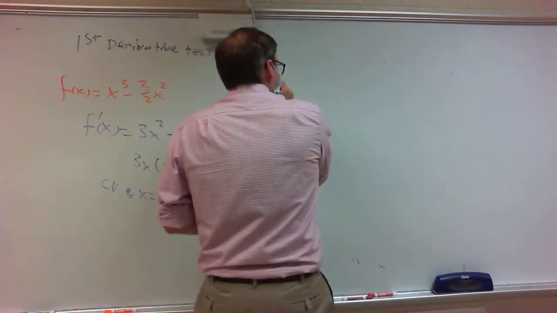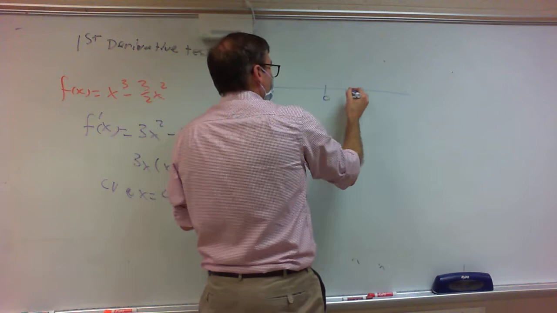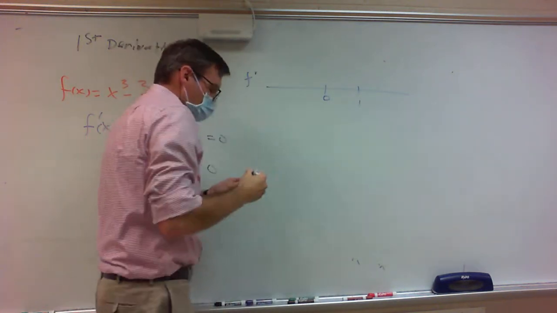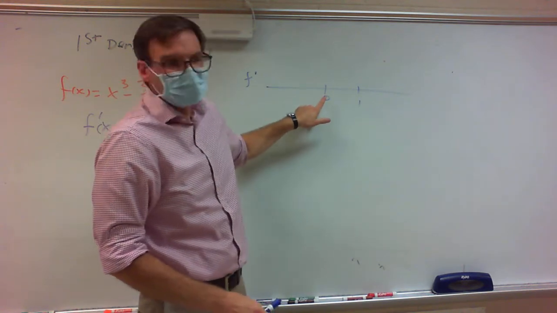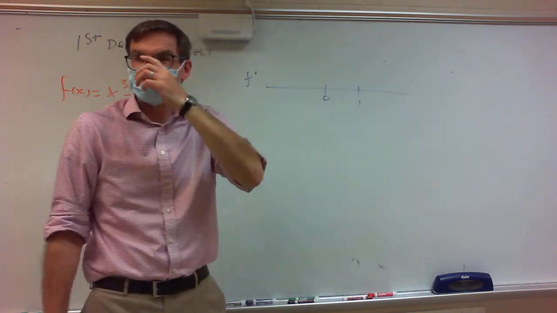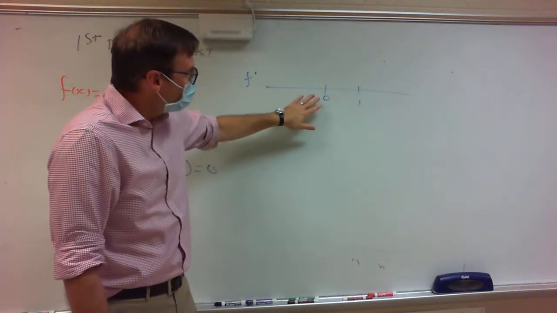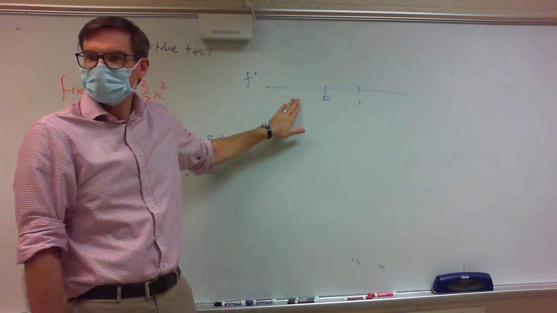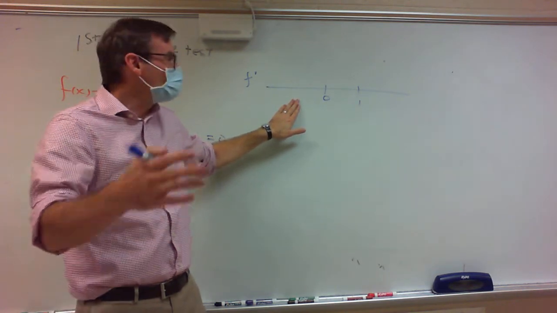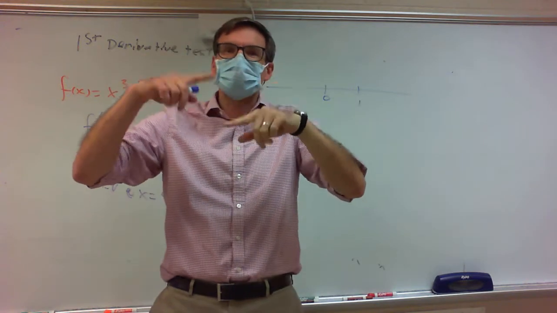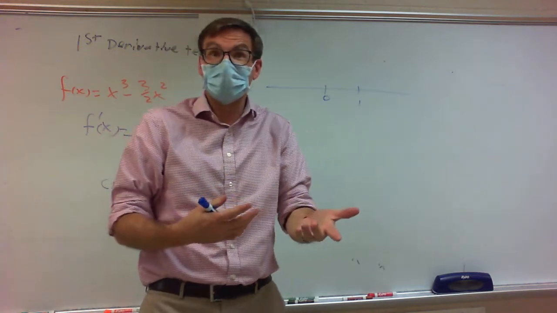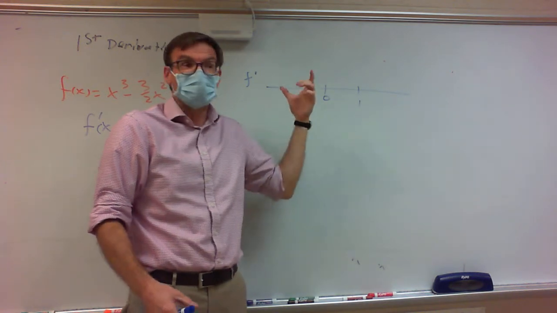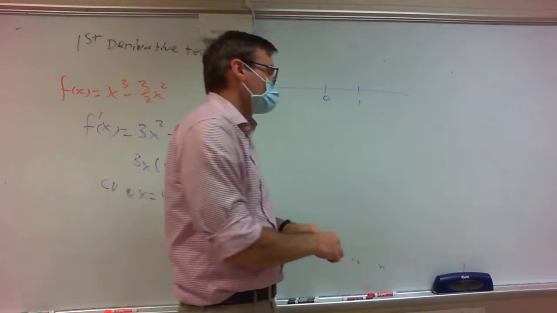I'm going to draw a number line. And on my number line, I have 0 and 1. And my claim is, since I have a flat spot at x equals 0 and I have a flat spot at x equals 1, anything below 0, anything in this interval, is either increasing or decreasing. Because if there was another spot where it changed from increasing to decreasing, I would have another critical value. And since these are my only critical values, everything on this side is either increasing or decreasing. I forgot to talk about this.